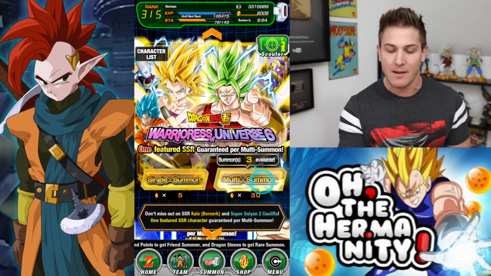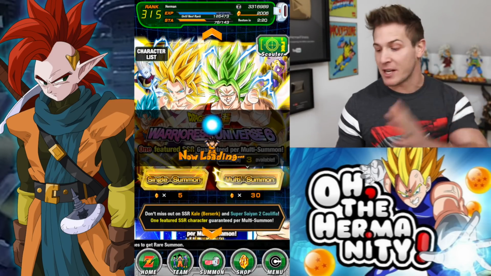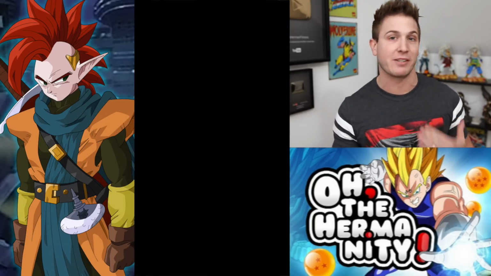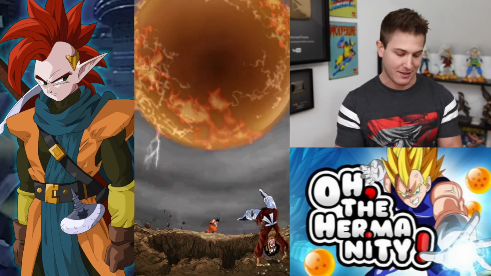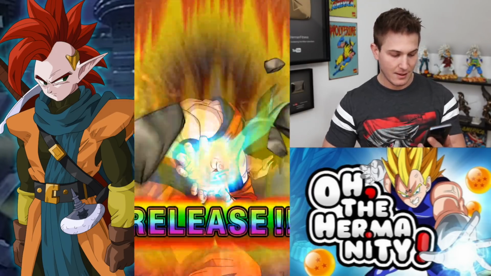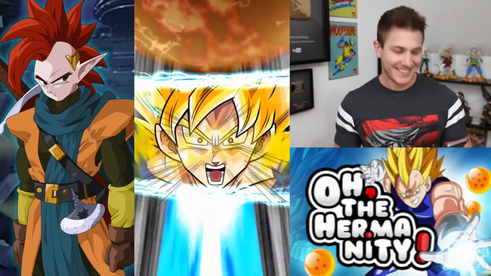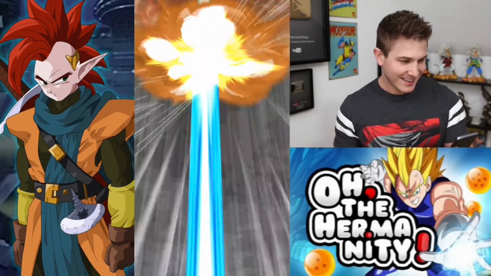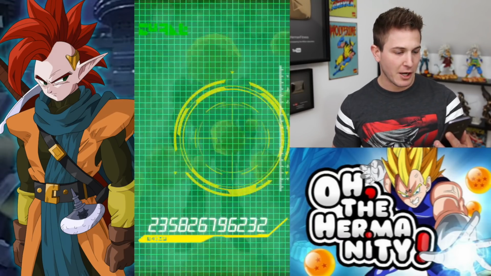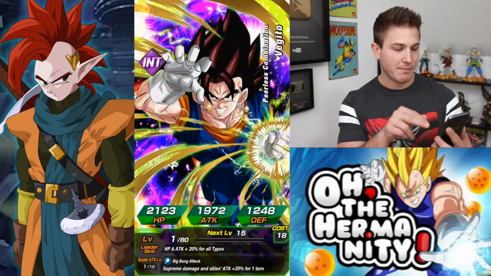Guaranteed an SSR, 1 featured SSR, so the last card is gonna be something on the banner. Whatever we get before then, let's hope we just crush a lot of SSRs. Here we go. Right off the bat, we get a rainbow. This is good, this is looking good. Come on, let's get some blue Gokus! And a Khalifa.